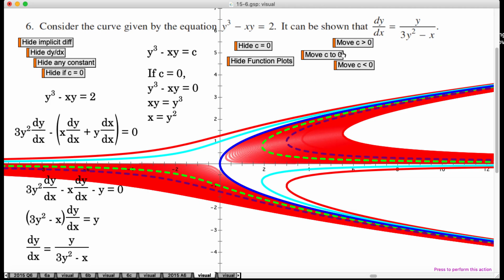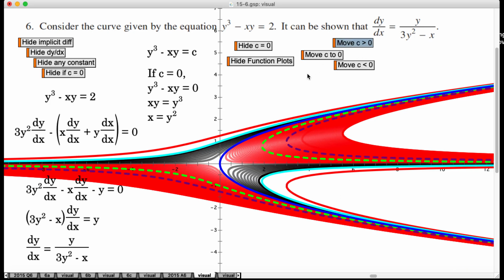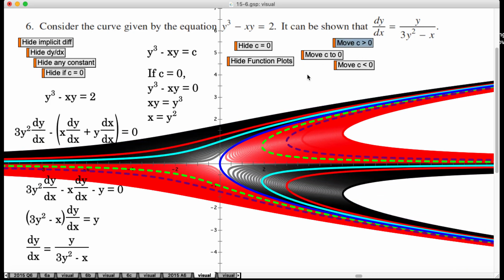Now, if I let c be greater than 0, you'll see that it'll cover this bottom region down here, and I did this in black. So all these black regions, you see all these different curves in here. They're all one after the other. They go from probably 0.1 up to about, I don't know, 10 or something like that. And this light blue in here would be when c was equal to 1, and this red one here was when c was equal to 2. And that was just for interest, but it's kind of neat to be able to see these kinds of things.